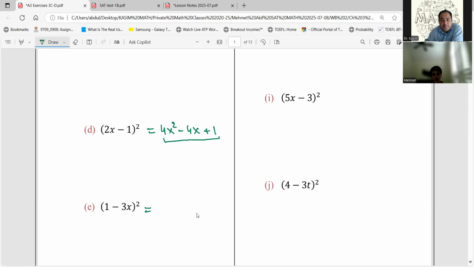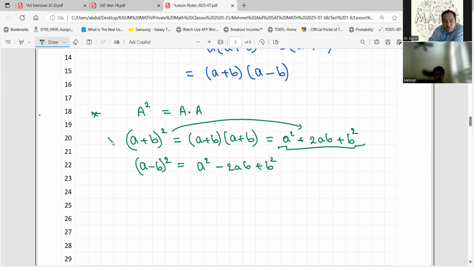E. What was the way you solved it again? Can you show me? You mean expanding this? Like your fast way of doing it. Fast way. Now we are just practicing the use of two formulas. Number one is a plus b squared. Number two is a minus b squared, right? Now we have just proved that by opening parentheses, using the distribution property. So a plus b squared is always equal to a squared plus 2 times a times b plus b squared, right?